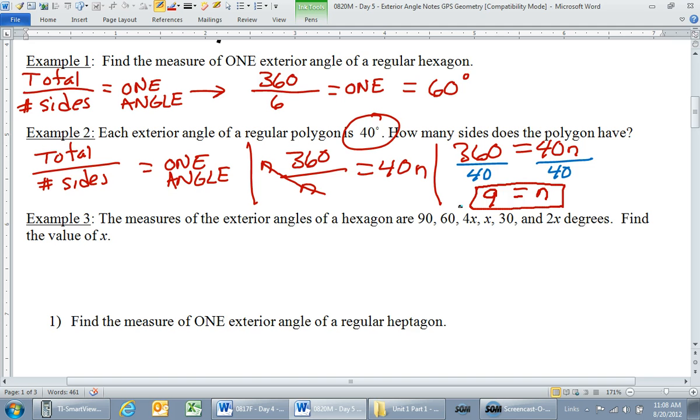So that's a lot simpler than for interior angles when we have to do the whole n minus 2 times 180 and we have to distribute. This time it's just 360. Much simpler. But keep it straight. We do 360 when it's exterior, the outside. When it's the inside, we have to do the whole n minus 2 times 180 thing.